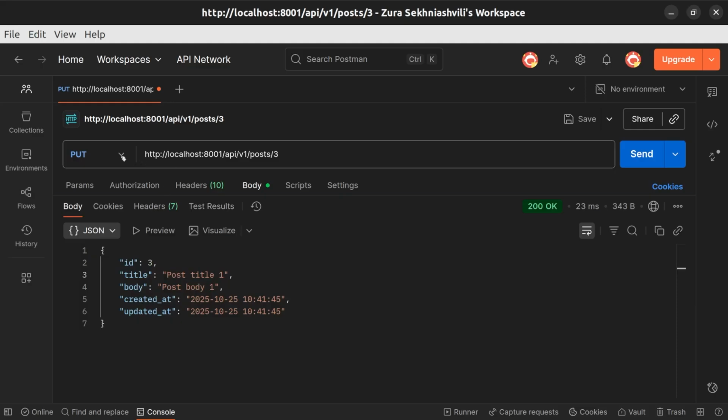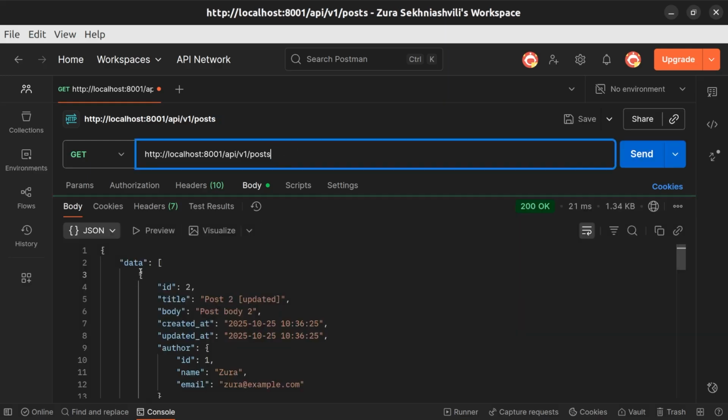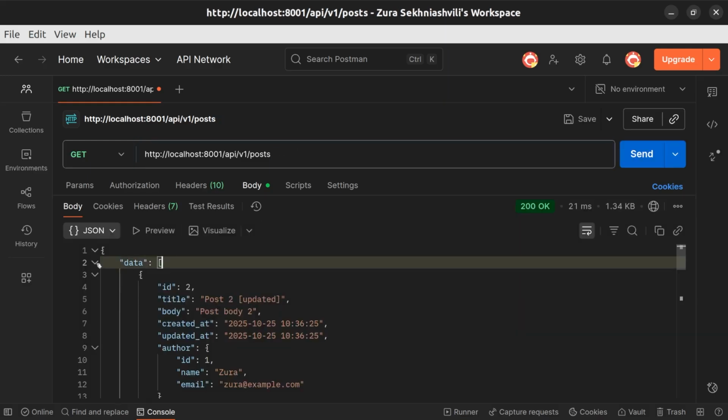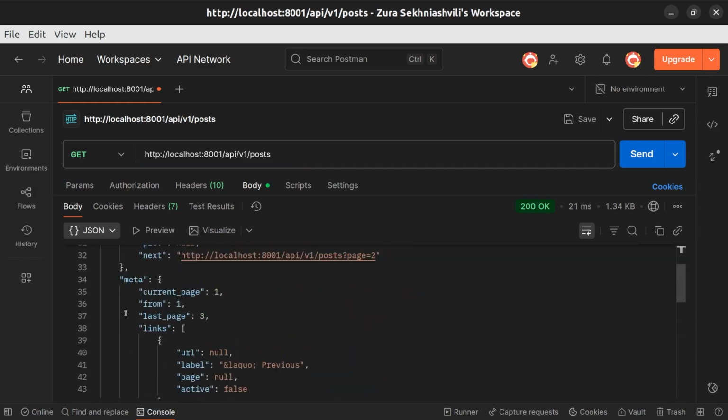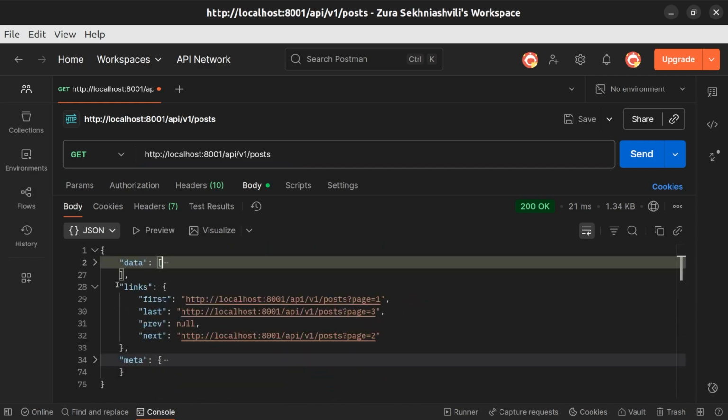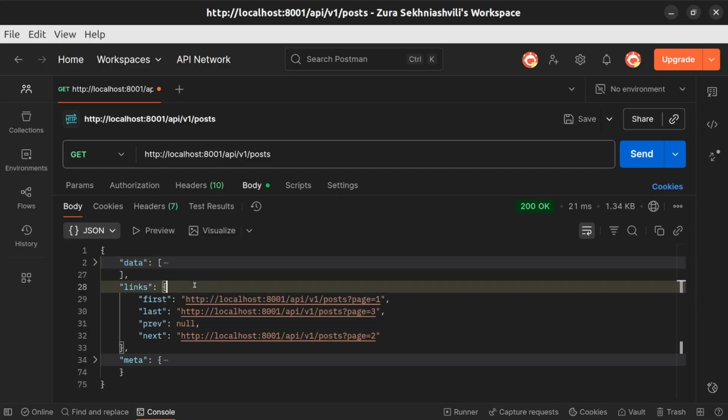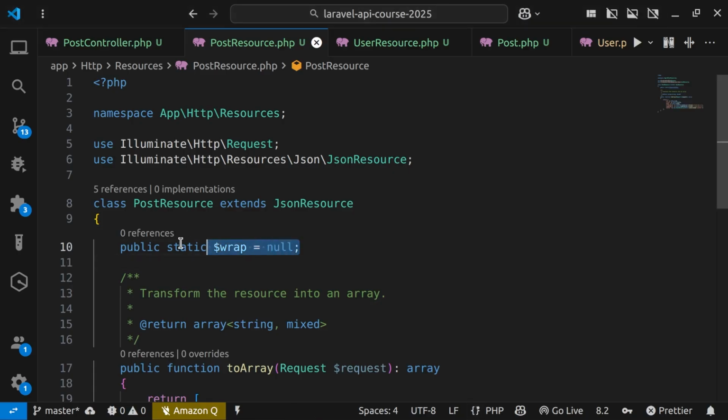Now, when we update the data or when we get a single post, we don't see this wrapping inside the data. However, when we get a list of posts, we're going to still see everything inside the data, because except data, we have additional columns, additional properties here, and we want this to be returned like that. However, we disable this wrapping for only one resource, and that is post resource.